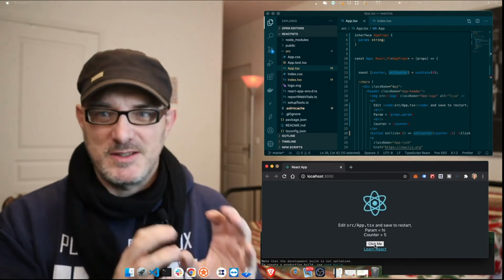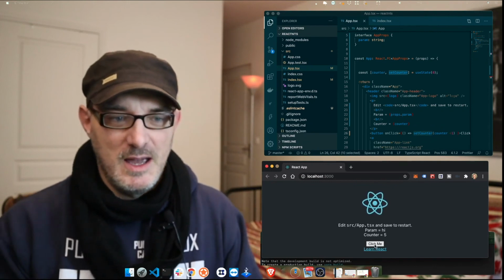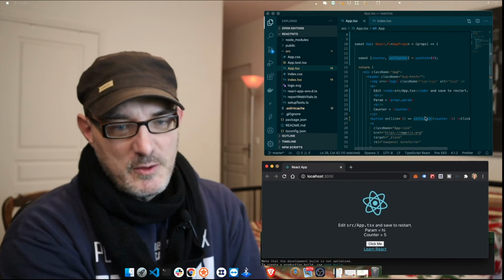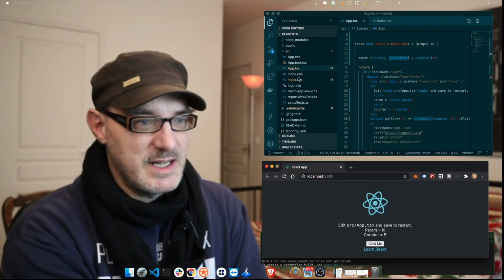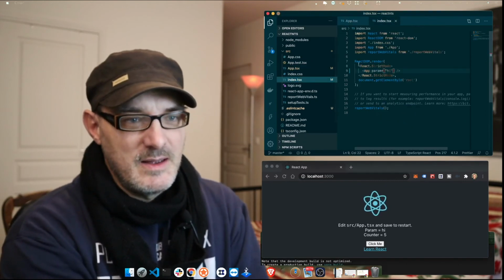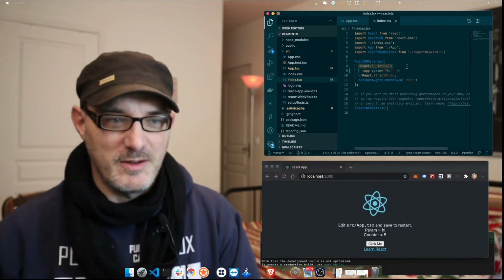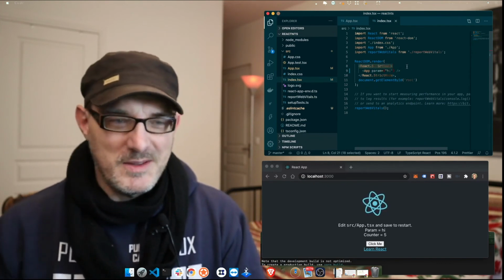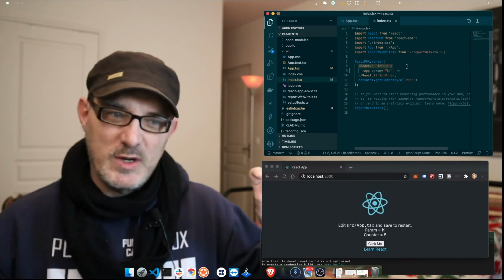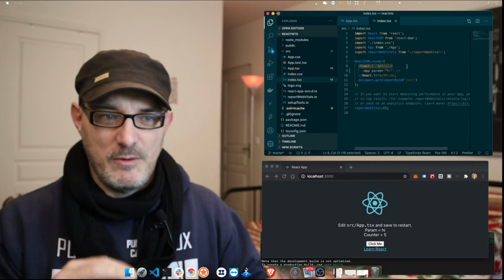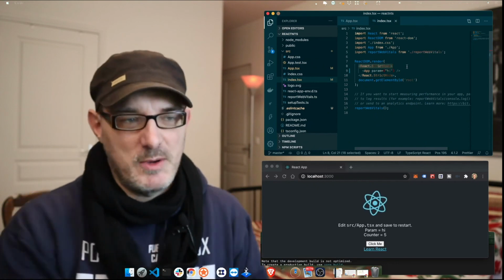It's components which contain other components. For example, I could define the button as being a component. In the index, we have a component, which contains the component called App, which passes in a parameter.